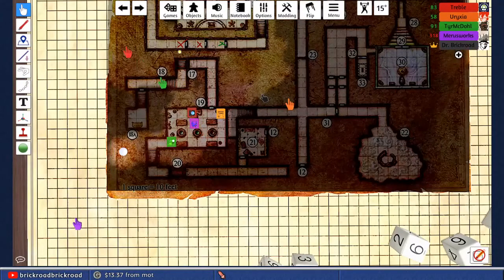That is Con. I have an 18 on the Con save. So what is your spell save DC? Give me a second. Yeah, that will be enough. That's enough to save? So what happens on a successful save? It takes half. Half damage? All right, so go ahead and roll the damage and we'll cut it in half.